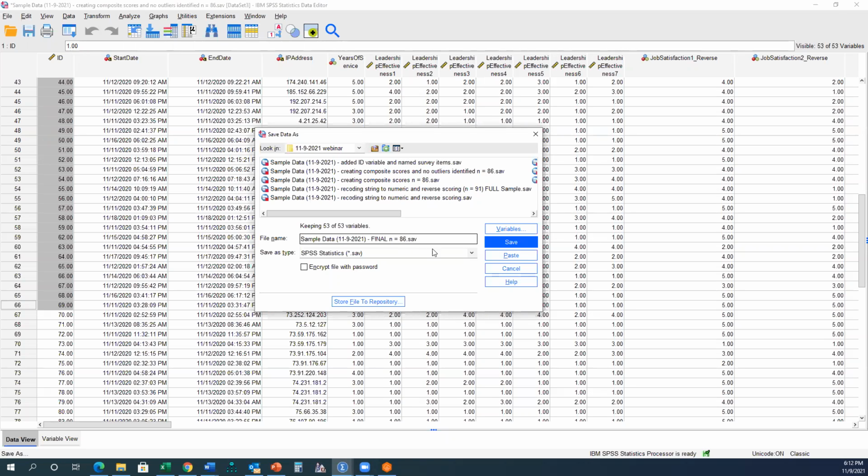Now we're at 86. So that's probably something you have to discuss in your results chapter. You have to talk about there being 91 people who provided consent. 5 came out for not responding to any part of the questionnaire. And mean replacement was used to replace the missing values that remained.